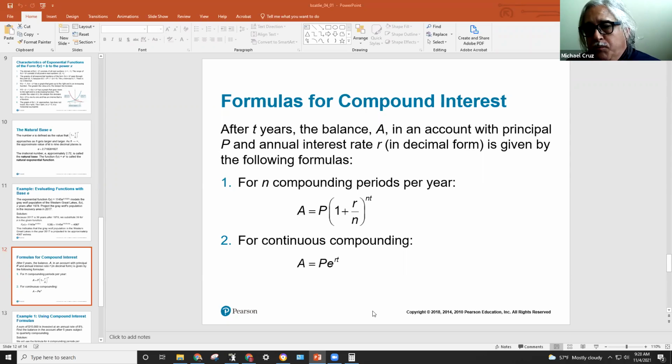But something that's more accurate, and I don't know if that's what they do nowadays just because of computers, is this thing called continuous compounding. This usually works out a little bit better, but the way it works is the amount that you're going to have in the bank is equal to the principal times e to the rate of return times the time it's in the bank. This one, we don't have to worry about the number of compounding periods, because it's done continuously.